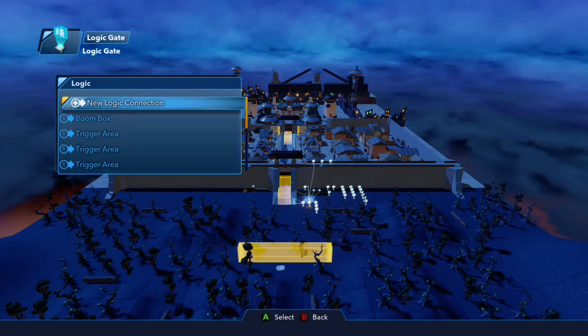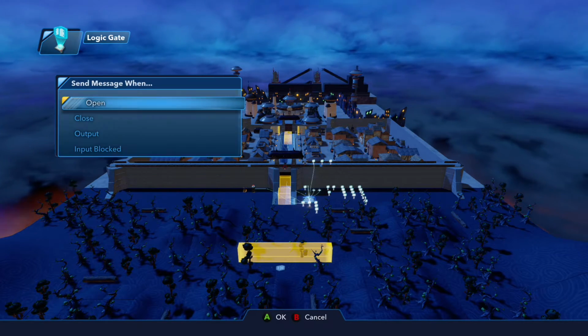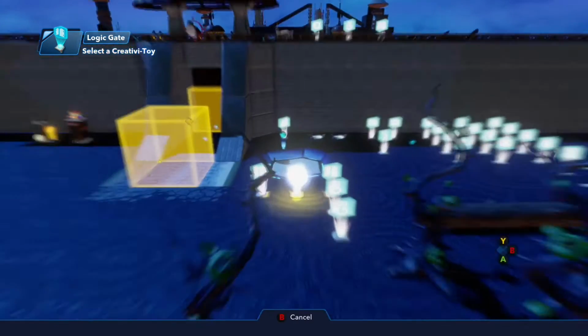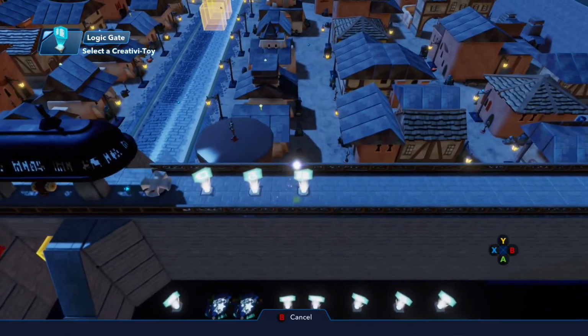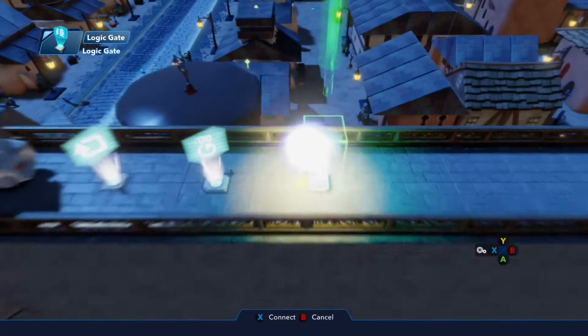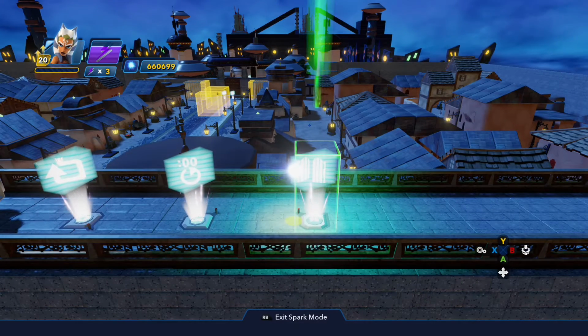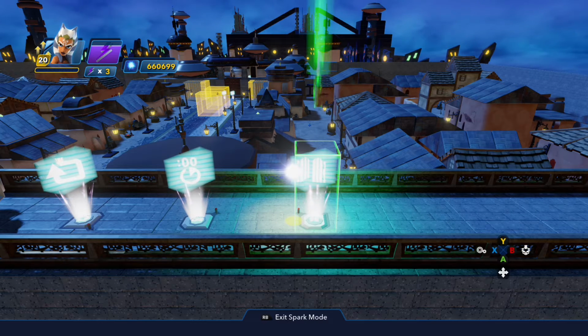Okay, back to our second logic gate. New logic connection on output. We're going to come back to our logic gate and we're going to open it. This is because when our first phase, the forest phase, is complete, we're going to close that gate. That's what will allow the enemies to be generated for the town phase without regenerating them again for the forest phase. So that's an important step. Also make sure that this gate is open when you start the challenge so that the enemies will generate in the forest phase.